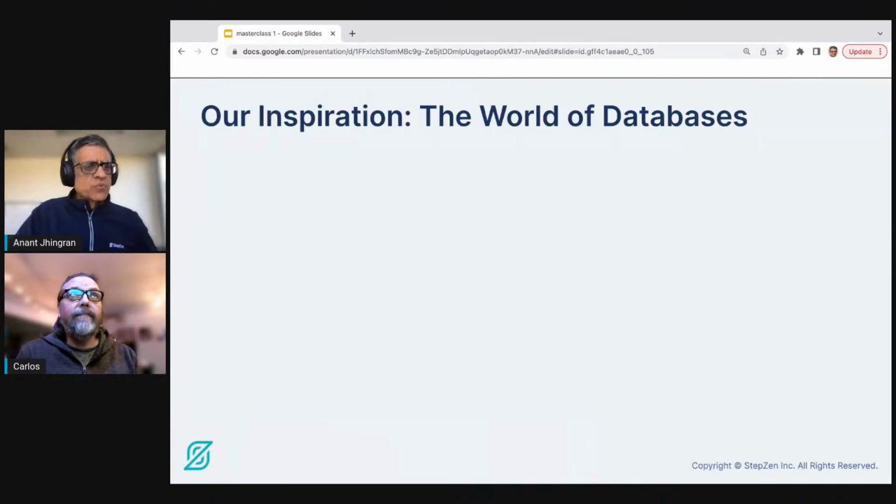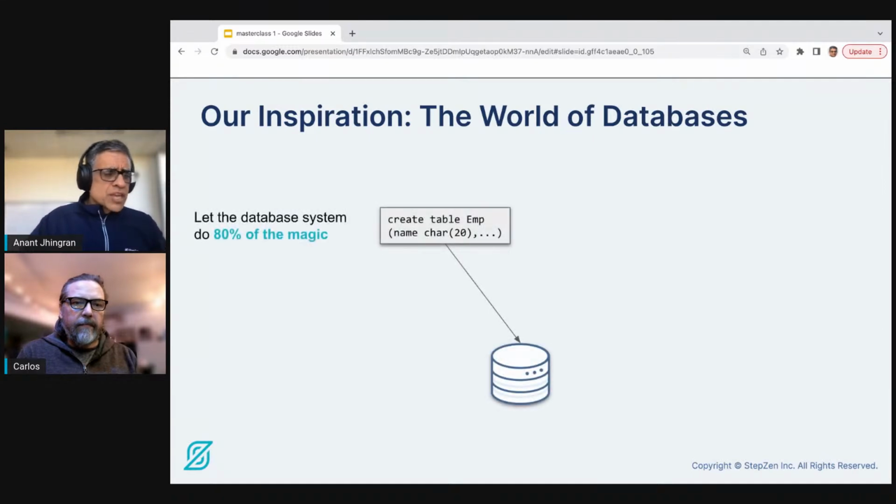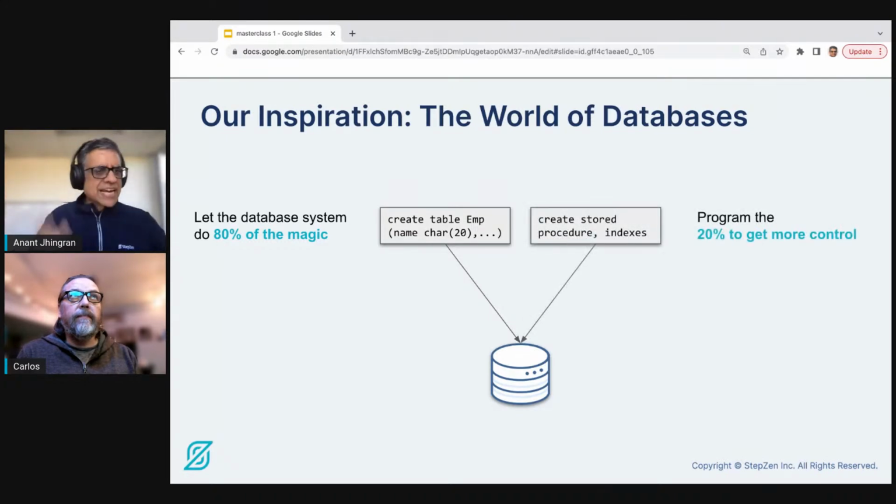Our inspiration in this is the world of databases. As I told you, many of us did databases at IBM. In the world of databases, you let the database do 80% of the magic. You create a table M with some fields, and you let the database figure out how to lay it out and what to do when a query comes in on M. But the people who manage the database still get that 20% control, to create stored procedures for programmatic access or create indexes to decide what to do.